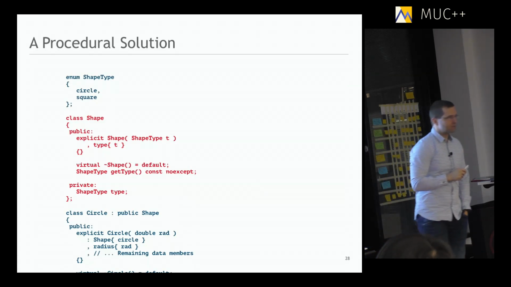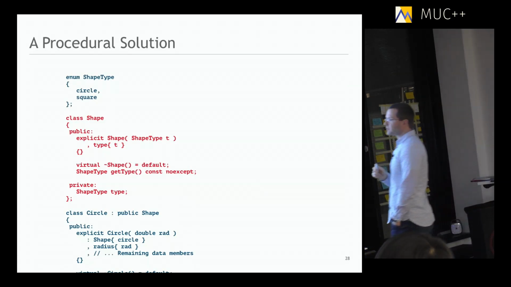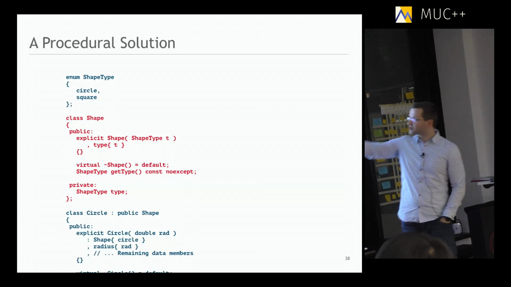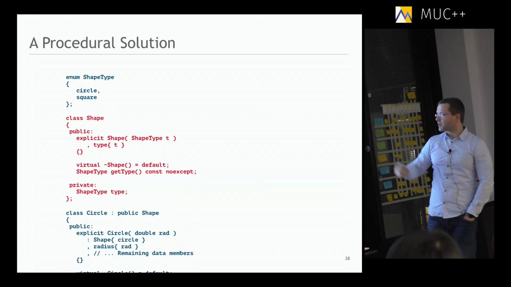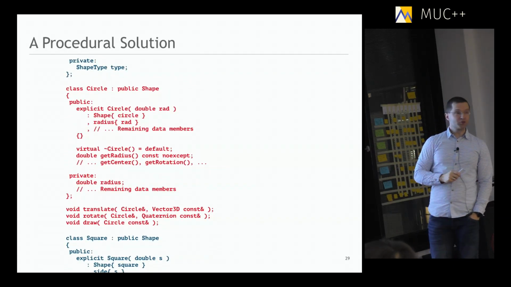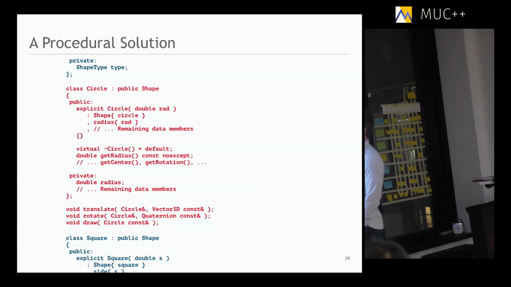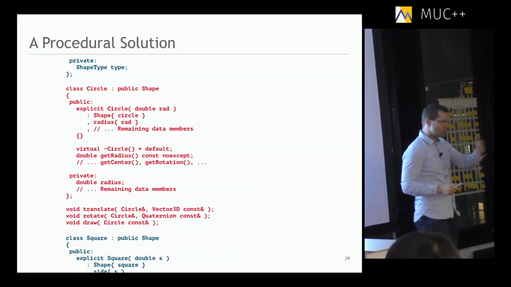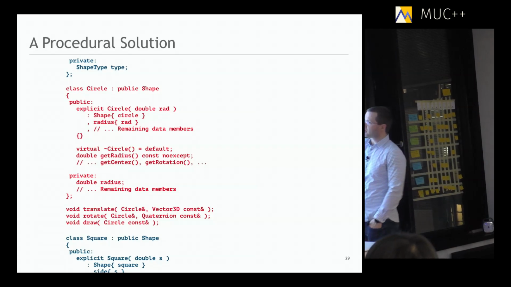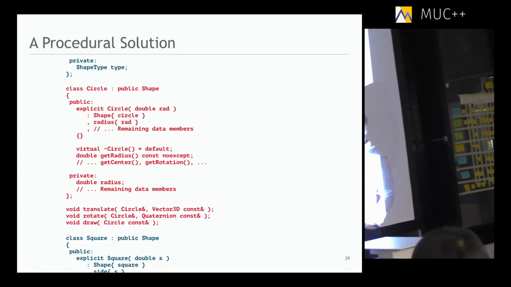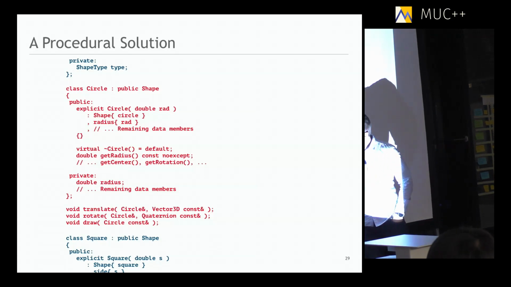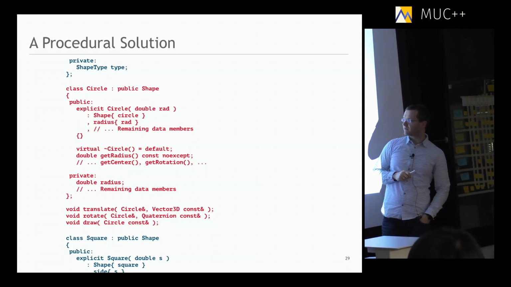Then there is a shape class, a base class, that has one thing in particular that is perhaps a little awkward. It stores one of these enumerations, so it remembers what kind of type it is. In the constructor, I pass one of these enumerators, and from this moment on, it is fixed. The circle class, one of the possible shapes that I consider, initializes its base class with one of these enumerators. I'm a circle. I should remember that I'm a circle. Then, of course, a circle has a couple of more things. It has a radius, a center point, rotation, whatever. There are a lot of things. Data members, of course.